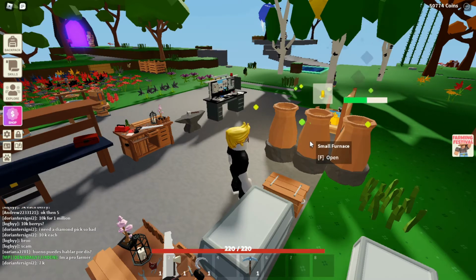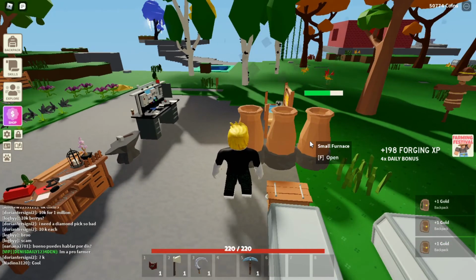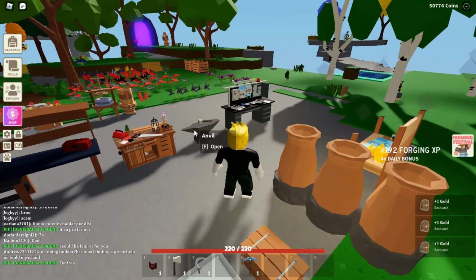Come on. And you immediately get some forging experience, so that will be good. I think that's the last one I need. Yeah. Come on. And there you go. I think that I'm complete. I think I have everything. Let me check my anvil.